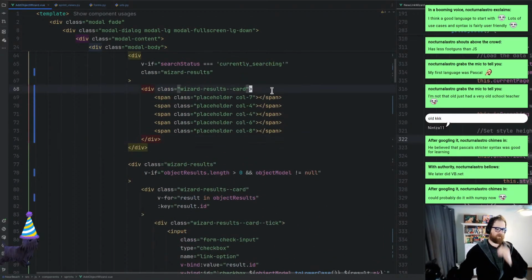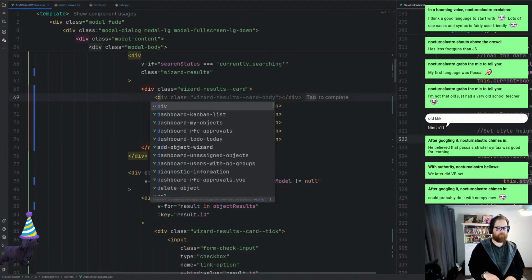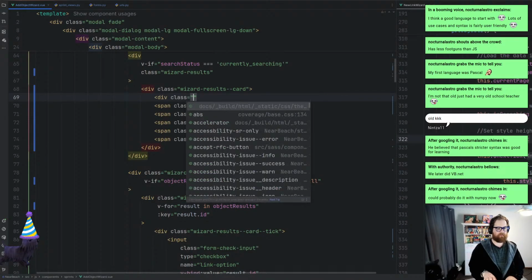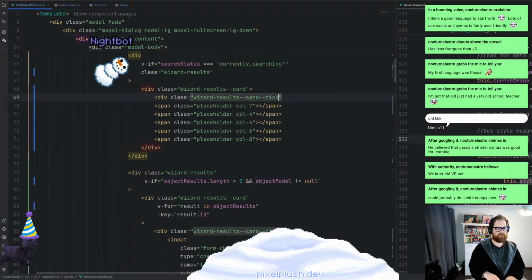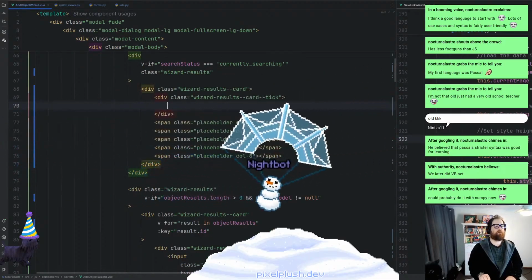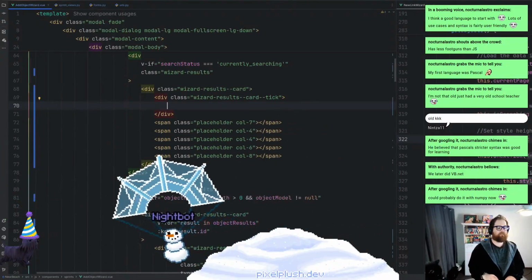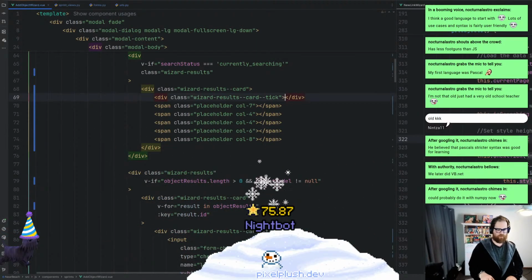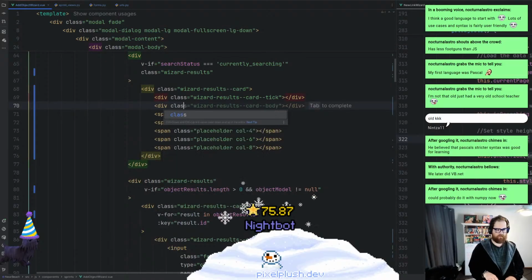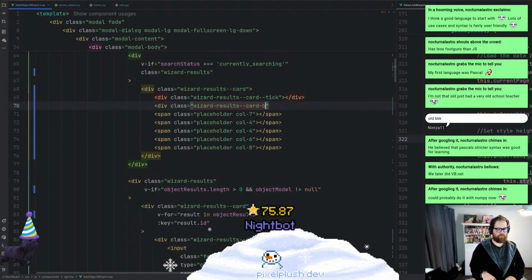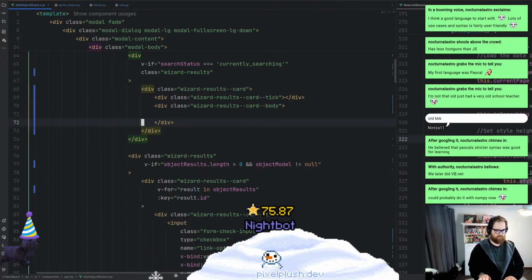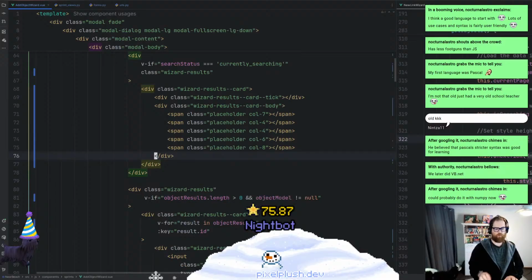So in this sort of case, we're going to set it up. Div class equals wizard results. It's card tech. We're going to add in nothing for the card tick. I do believe this will just hold that place. Div class equals wizard results. Card body, I do believe, is the one we want. And then we want to delete these 5 and paste that in. We'll fix this up in a minute.